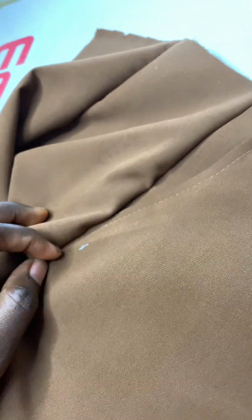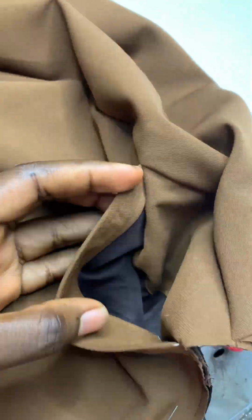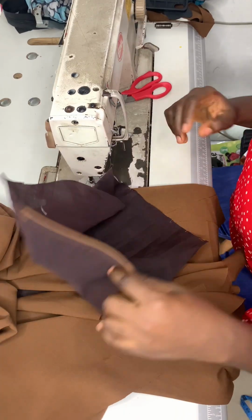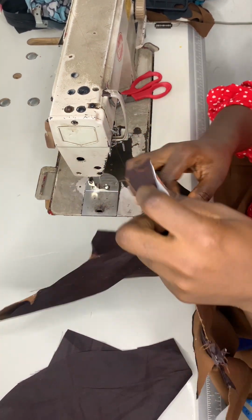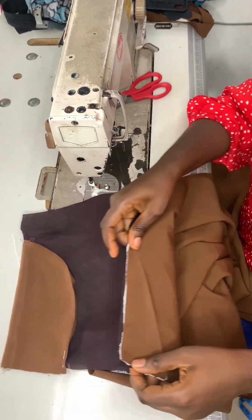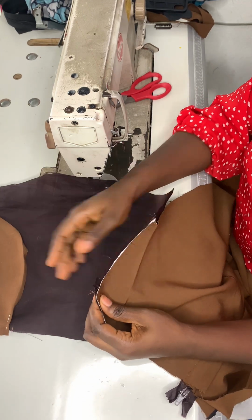Today I'm going to be showing you this updated trouser pocket method I just discovered. Many of you already know this one, but for those that don't, let's get straight to it. The pockets I usually used back then were 2.5 by 7. I realized that the pocket usually gapes, the mouth is always wide, so I said, okay, let me try this method.